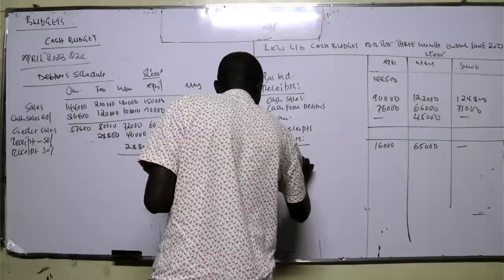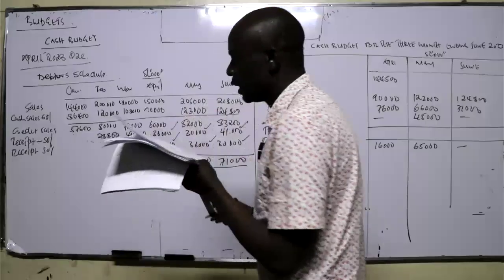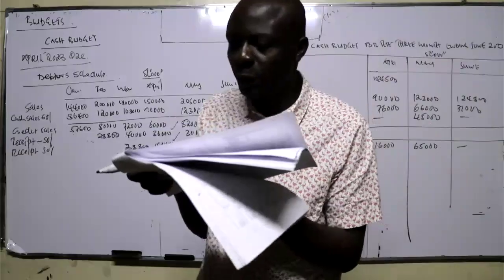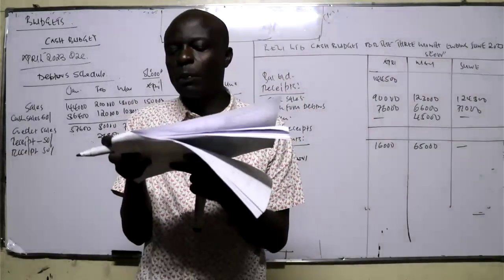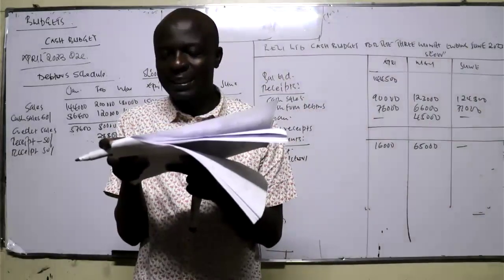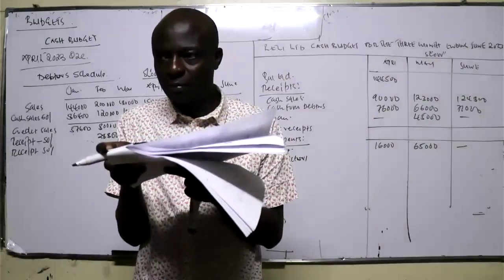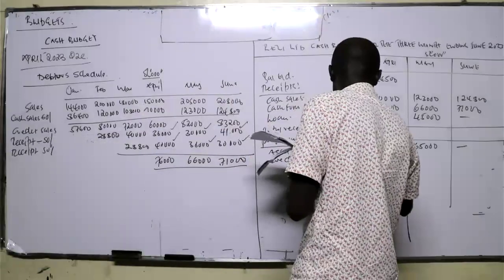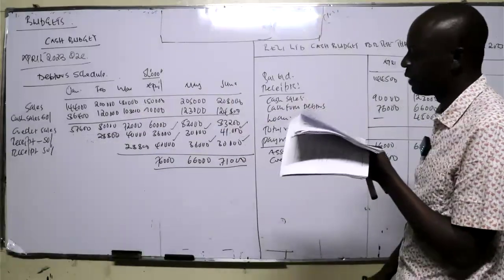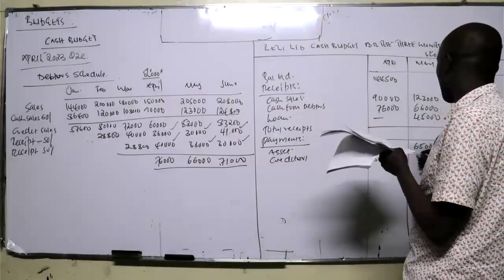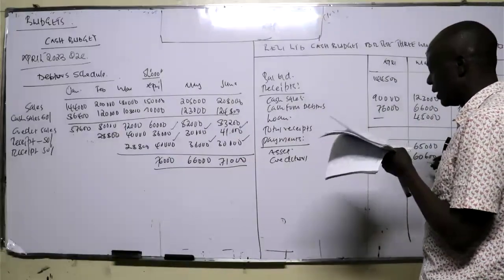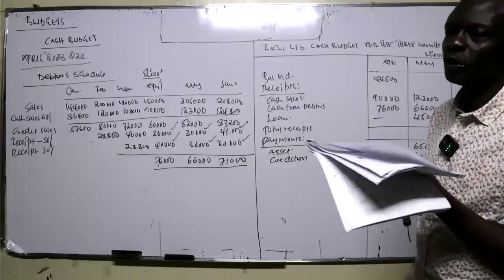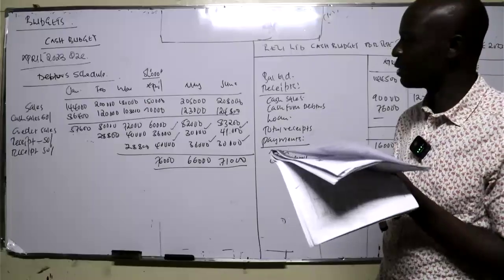So here you write creditors. They are paying creditors. The purchases for January are 50,000, which is going to be paid in February. The 62 for February is to be paid in March. The March 5,500 is paid in April, isn't it? So they pay 55. And here they pay how much? And the other one they pay 74,000, isn't it? Those are the payments they're going to make to suppliers or creditors.